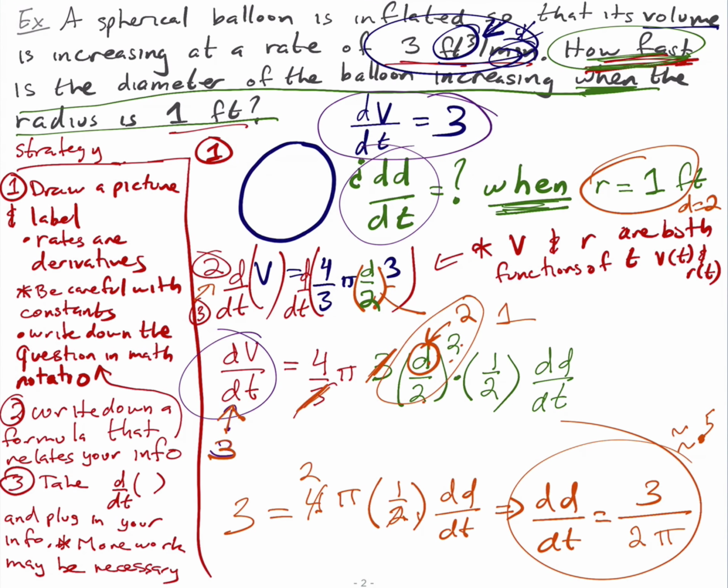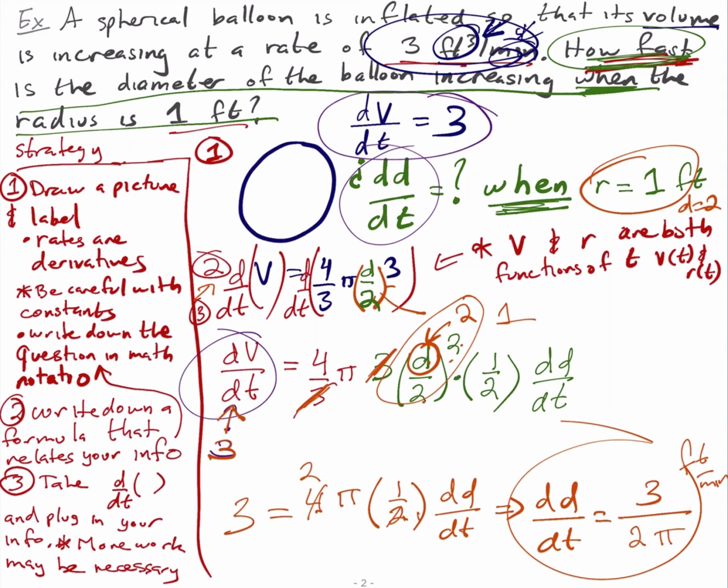Cubic feet? No, just feet, because it's diameter. What do you mean by half? Oh, just 3 over 2 pi. Well, because pi is about 3-ish, right? So it's about 1/2. I mean, just to approximate it. You could have left it like that. Okay, now, questions? Feet per minute. You guys are good?